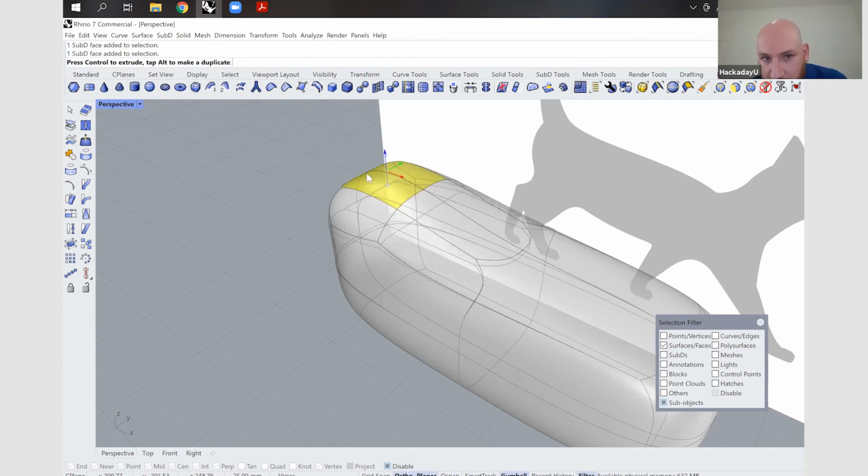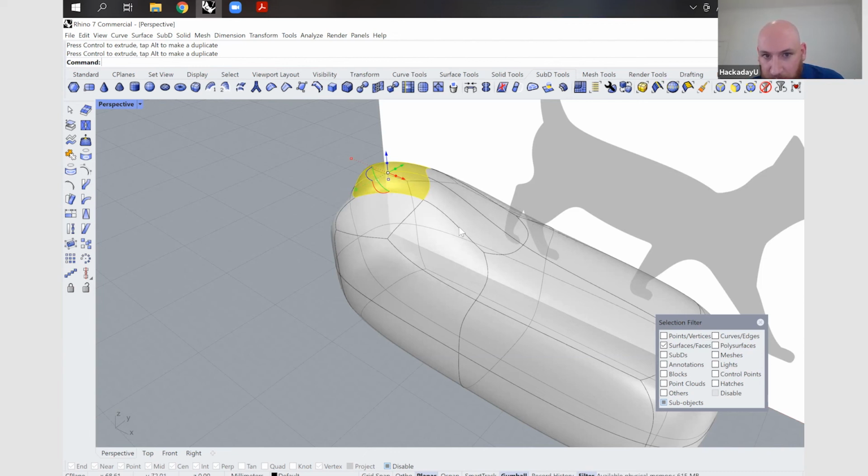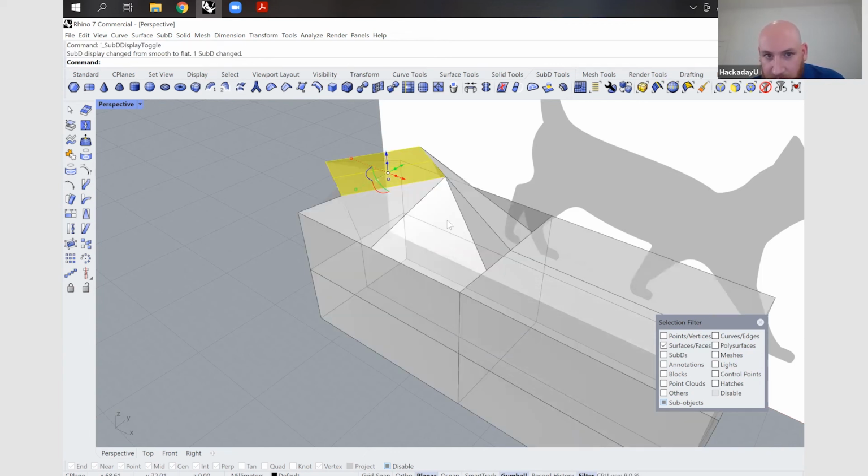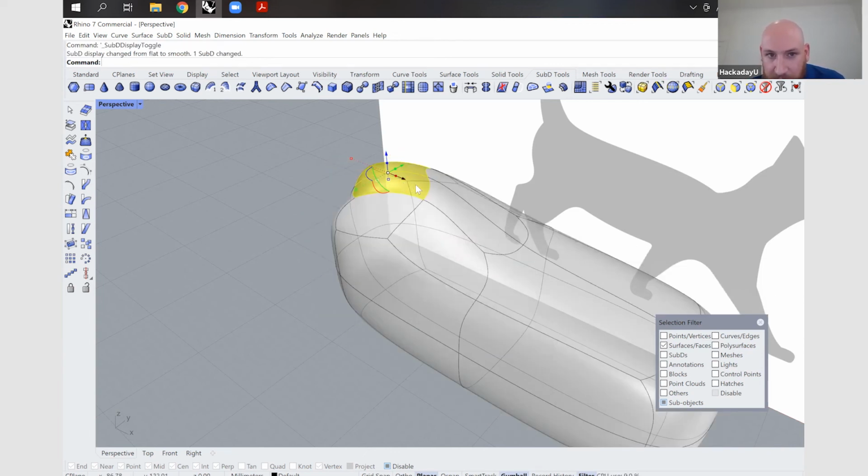If I use this little curved arc, that's to rotate, which ortho is currently on, so it's rotating a full 90 degrees. But if I lock to blue, there, it's going to rotate that. And you can kind of see what's happening there if I tab off. I'm just going to undo that.